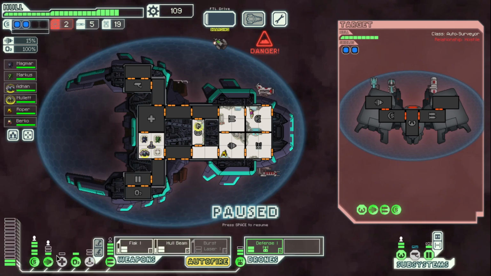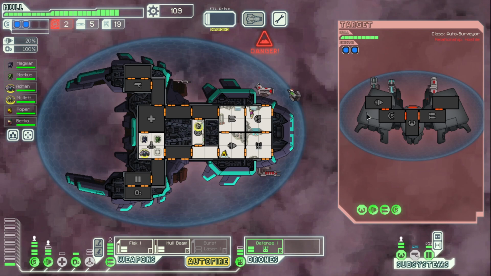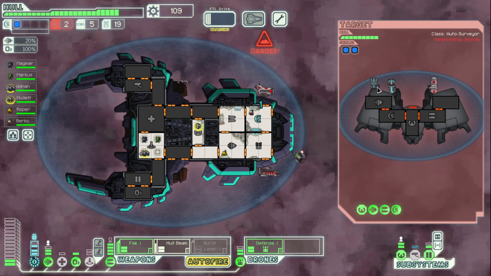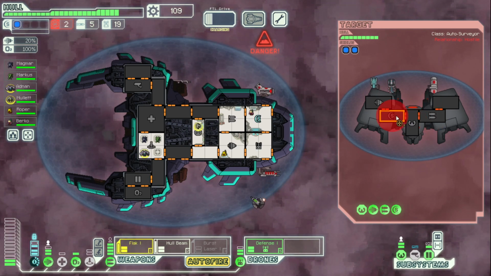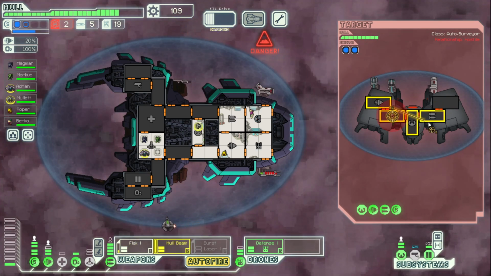And actually, just depower the teleporter for now. I want to dodge as many of these ions as possible. It doesn't really matter, I guess, but it's probably just whatever. So we'll do this. And wow, okay. Well, that's fine, I guess.